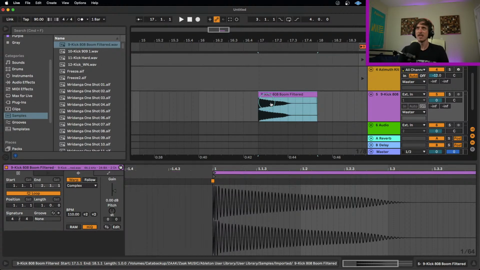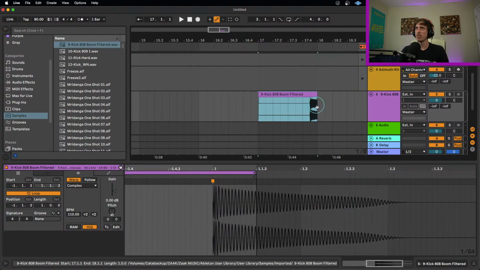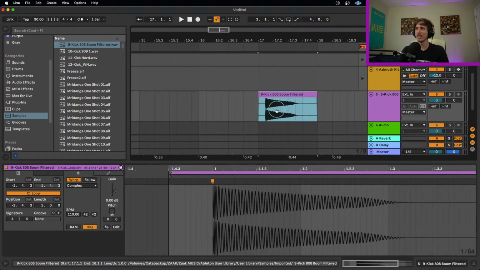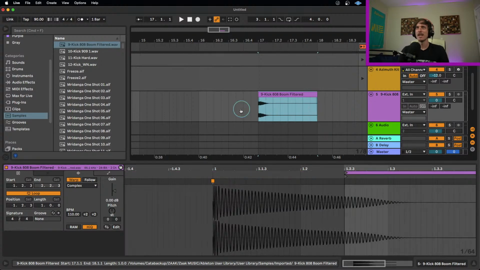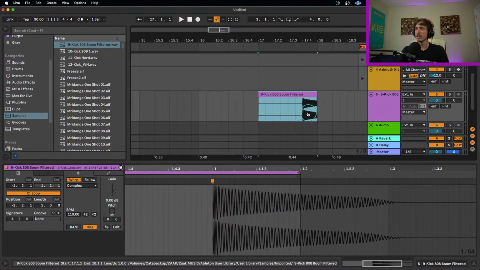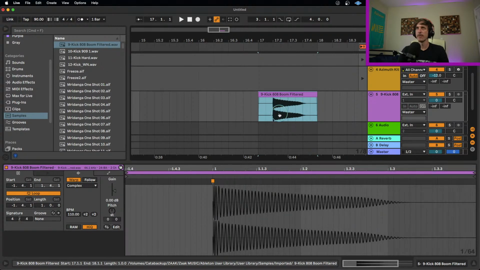Alt Shift allows you to move the waveform back and forth here. It was some combination of two things. It moves the waveform around, but keeps the clip where it is. And it's quantized, so if you were to turn off your grid, you can just move it exactly wherever you want.